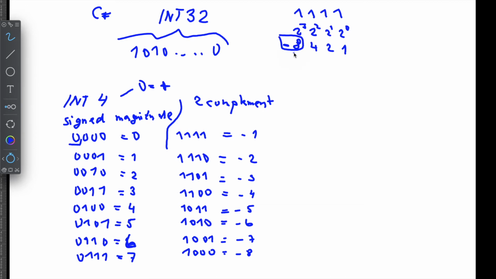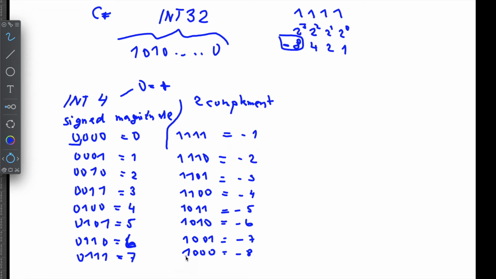All right, and suddenly it starts making sense. So 1111 represents minus 8 plus 4 plus 2 plus 1. So 4 plus 2 is 6, plus 1 is 7. 7 minus 8 is minus 1. Right? That's correct. Here again, you have 3 ones and 1 zero. This means minus 8 plus 4 is minus 4, plus 2 is minus 2. Okay, so that's a minus 2 here.